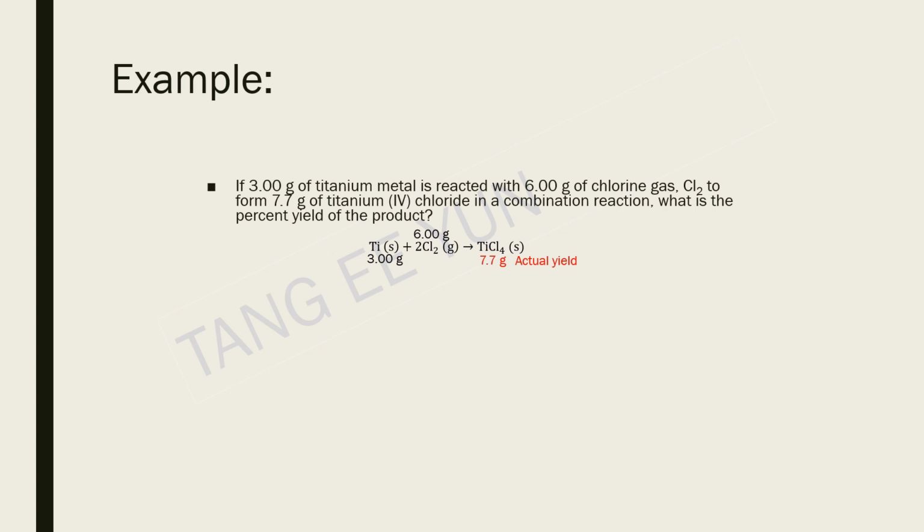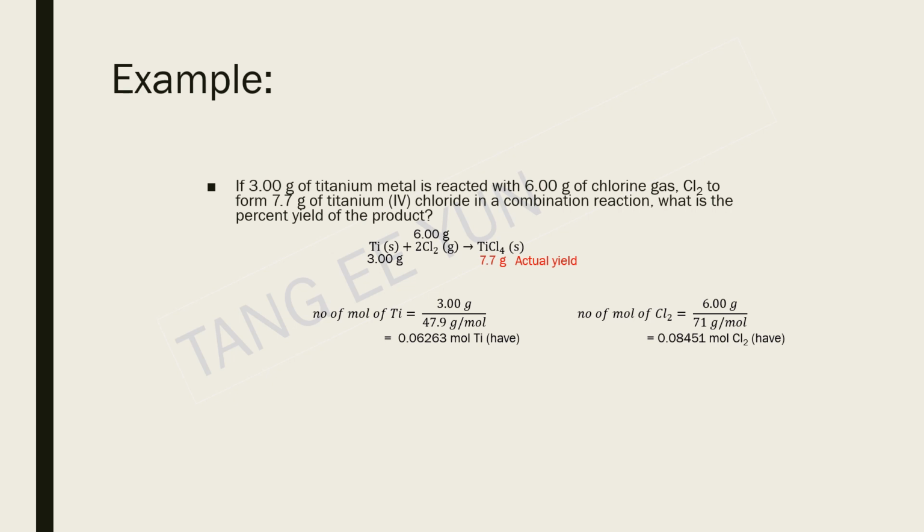So before we calculate the percentage yield, we must first analyze this question. This question gives masses for both reagents, which means that this is the limiting reagent type of question. So before we find the yield, we must first identify which one is the limiting reagent. To find the limiting reagent, there are 4 steps. In the first step, we must convert all the information on reagents that is given to us to number of moles.